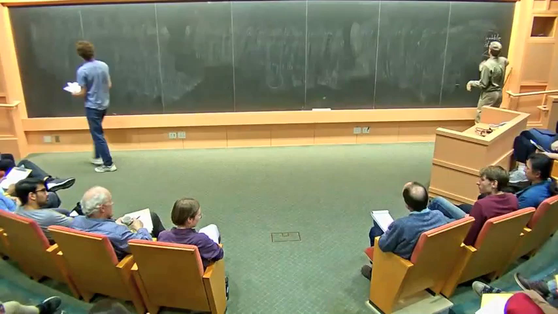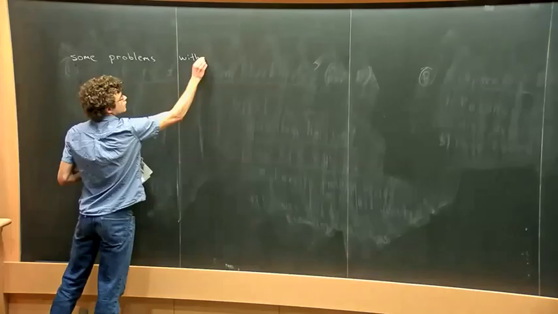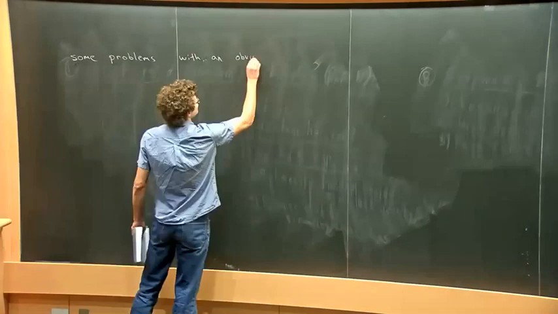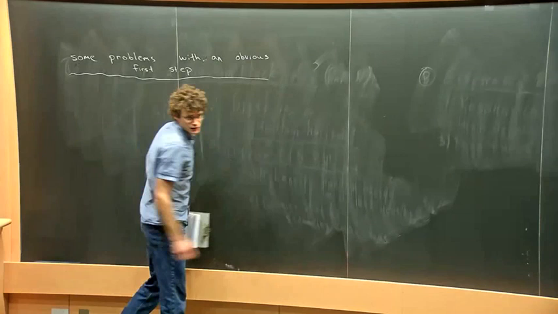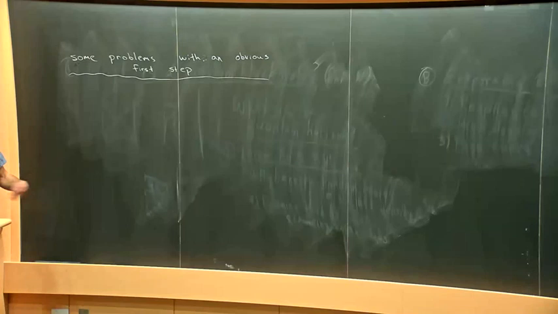Okay, well, I thought that was great. My part is going to be comparatively disappointing. I'm going to discuss some problems that have a kind of obvious first step. They're not necessarily the most interesting problems or the ones that you would like to solve, but they're problems for which I think there's been some recent progress that makes it possible to identify a first naive thing to do. So I'm going to list them and then maybe discuss one or two of them.